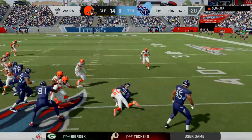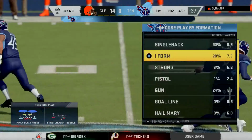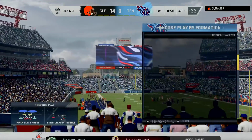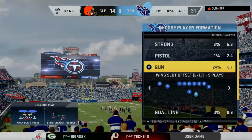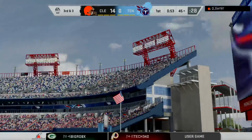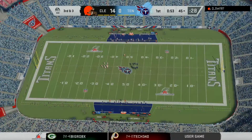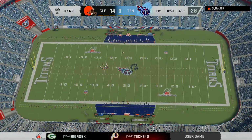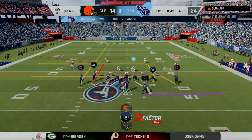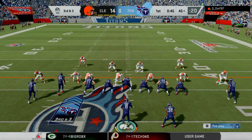Henry running right. 3 yards is half of what they needed. Now can they get the other 3 here on 3rd down? And that's one of the reasons you like to blitz even on run downs. It confuses the blocking assignments and doesn't allow those offensive linemen to get up to the 2nd level. Watch the curls. 25. One.